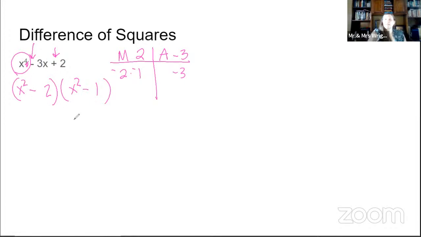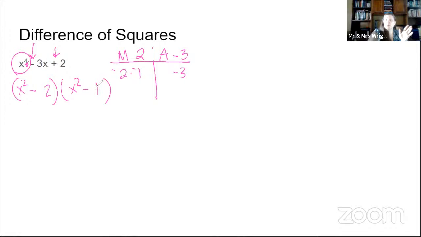Now, that's my first type of factoring that I did there. Now my lesson is on difference of squares. So that should trigger something in me to say, make sure to check to see if there's difference of squares here. They both have minus signs, so I'm on the right track. The first term is squared in both of them, x squared and x squared. Those are both perfect squares. 2 is not a perfect square. I can't find the square root of 2 and get a rational number.